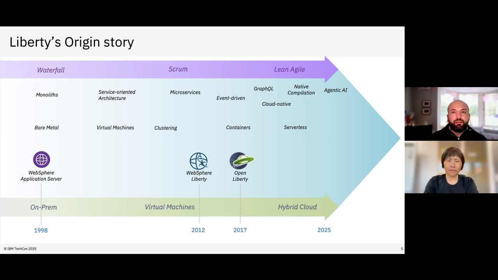Liberty was introduced by IBM to bring a really modern service-oriented architecture approach. And then 5 years later, Open Liberty was also introduced to add an open source dimension to the product. So as you can see, WebSphere Liberty is a direct successor to WebSphere Application Server. And I just wanted to touch on that before we get into all the detail. And we have designed and invested in Liberty so that it would be the destination of choice and the go forward for all of our clients as they look for a modern runtime to support their needs over the next 10 to 15 years.